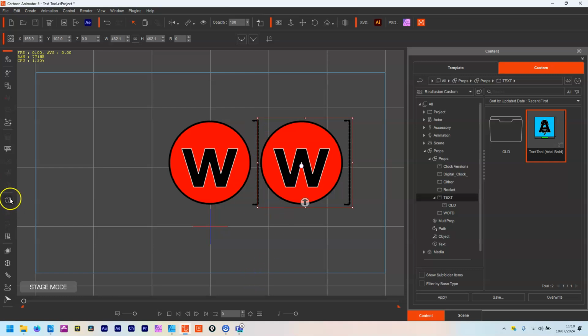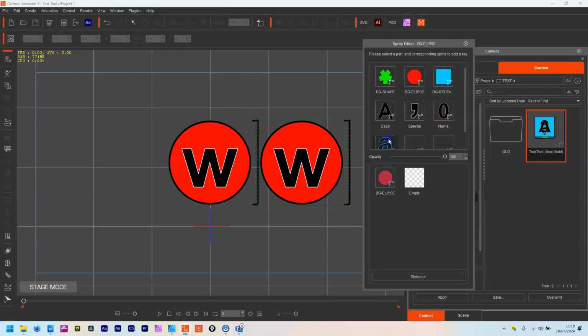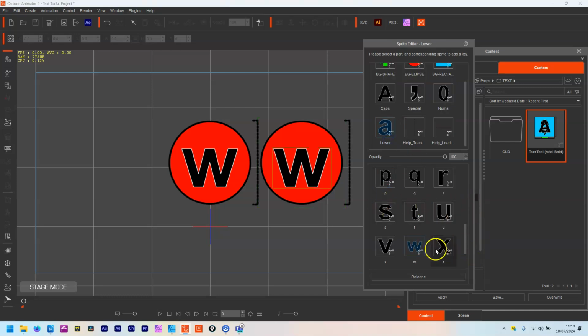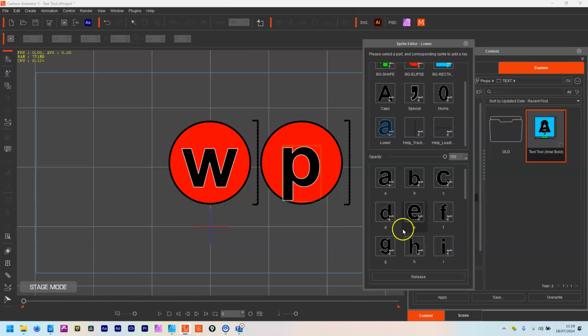And now with that one selected, come back to the sprite editor and I can change the lowercase to whatever I want. So see, P. Now P comes off the bottom. So again, there's an issue with how big that circle is or the positioning. So you do need to be a bit aware of these things before you start. So P's and Q's, anything that's got a tail is not going to work with the circle unless you change the circle. Okay, but bear in mind, you've also got B's and higher ones like F's and things that you need to be aware of with the top. So it's all adjustable, but get the first one right, then duplicate it. In the next tutorial, I'll show you how to get the first one right.